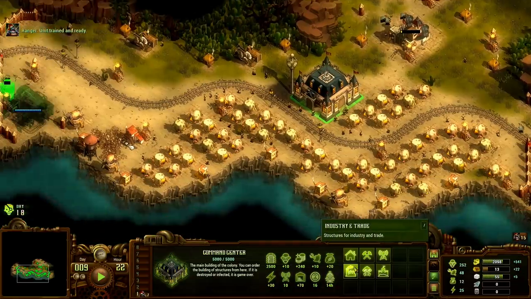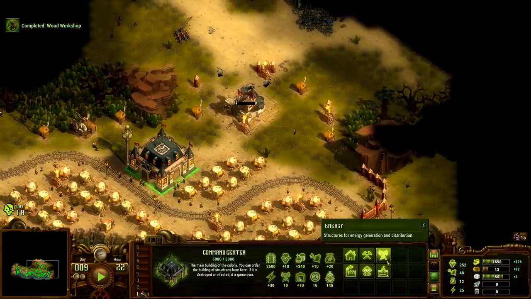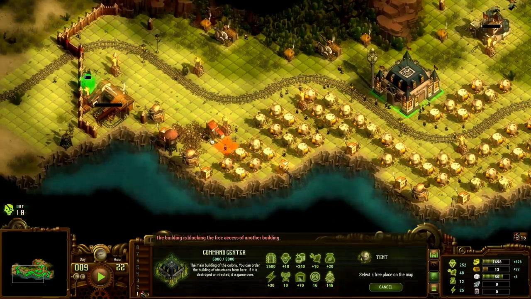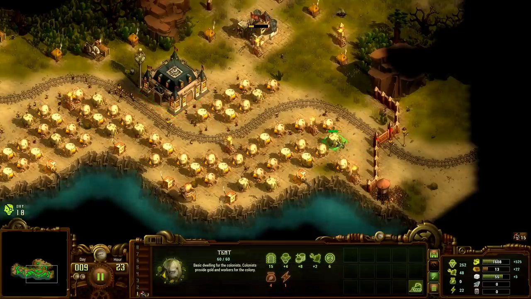Now, next, let's do farms first. That's quite obviously our biggest issue at the moment. The other thing I guess we'll want to do is upgrading to the cottages or whatever, because we're space limited. So we'll try and fill as much of this dirt with tents as we can, and then we'll focus on upgrading them.